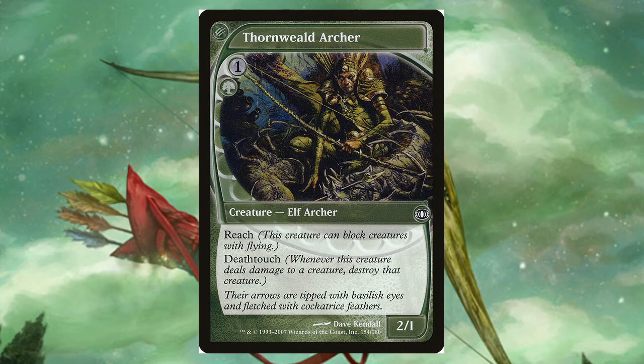Here we get to the time-shifted Thorn-Willed Archer, who has been reprinted a bunch of times. But for 1 and a green, it is a 2/1 with Reach and Death Touch. So this is one of those ones to get the Thornbite Staff on, where you can just keep tapping it.